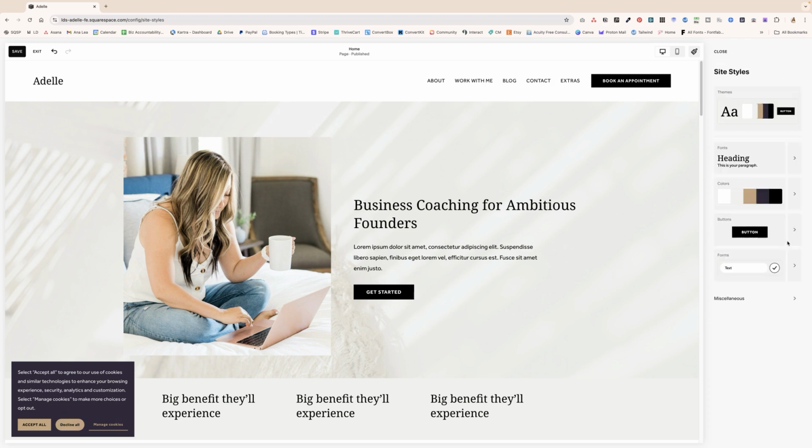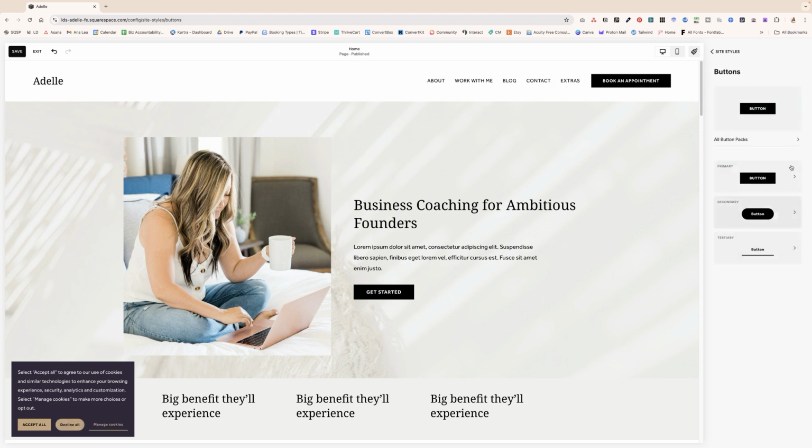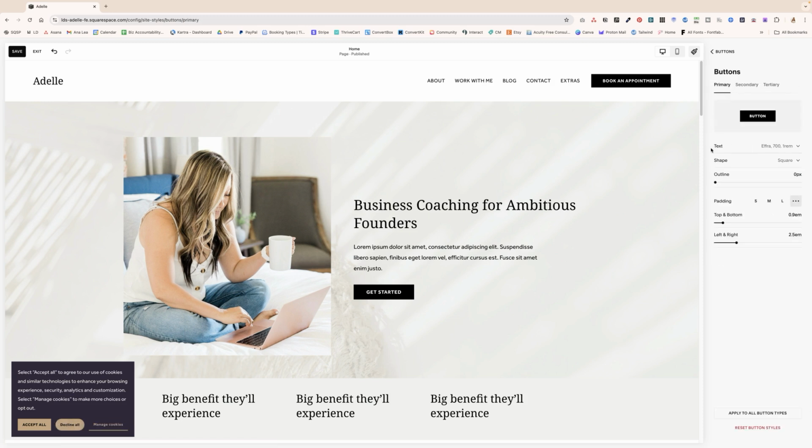Additional things that you can do is if you want to change how the buttons look and if you want to make sure that they're all uniform, then I recommend going into buttons and making sure that the primary button, secondary and tertiary button are all styled the same way. So if you style the primary button like this and you want to make sure that it looks the same for all three options, then you can click apply to all button types.